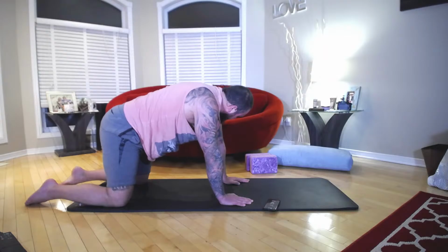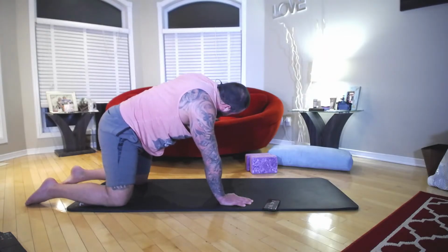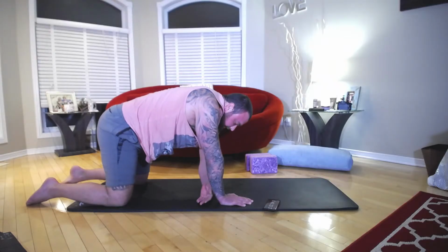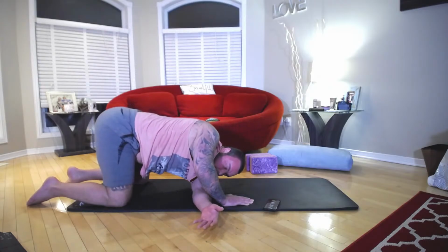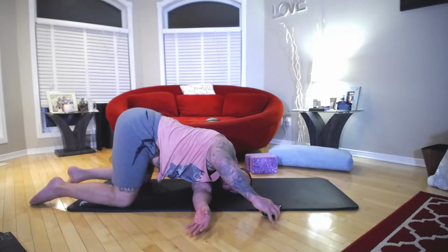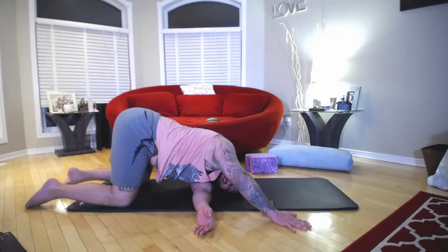And when you're ready, we can extend our left hand to the side. Big inhale, and on the exhale, scoop it through. Allow our shoulder to come to the ground, our head to rest onto the floor, and bracing ourselves with our right hand for support.